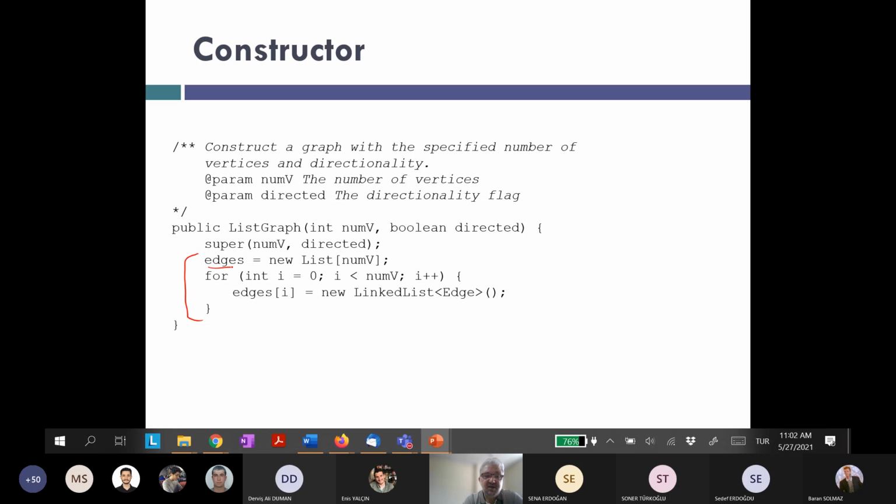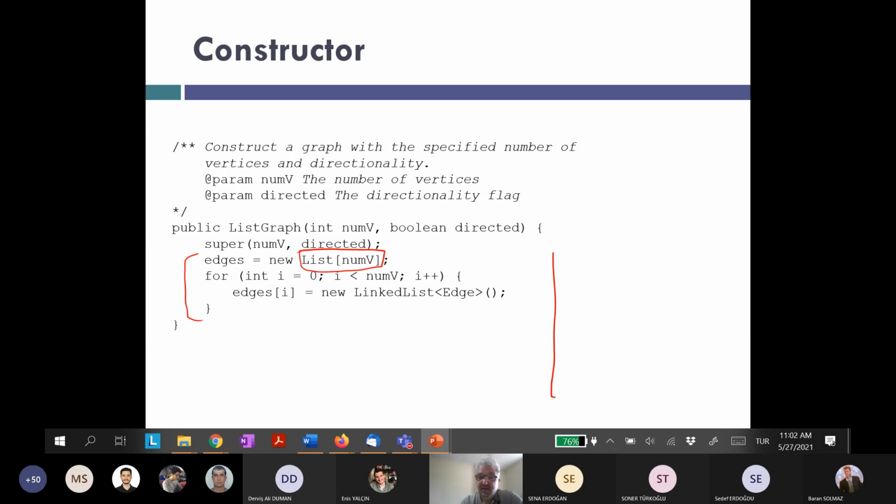First, we construct the array. So we have the number of vertices, so we construct an array of lists with number of vertices elements.